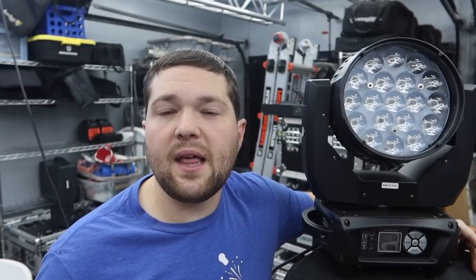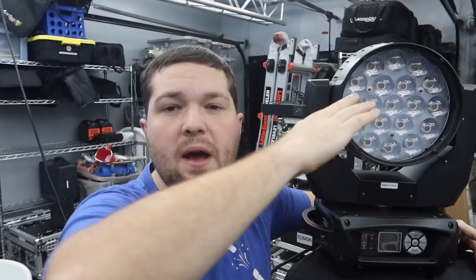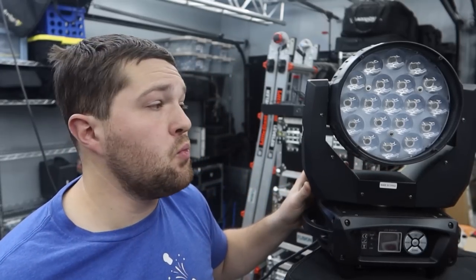When we're not using atmosphere, we want to use lighting to captivate the dance floor and create non-deer-in-the-headlights moments. With a wash mover you're getting that moving light you like from intelligent lighting, but because you don't have atmosphere it's a wash movement around the room — very clear and evident of where the light is going. It creates a better visual effect without atmosphere, and you can use wash movers instead of having to use wash bars or dot pars on the dance floor. You get the movement of an intelligent mover plus the wash factor.